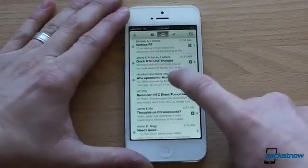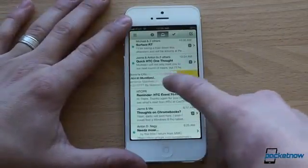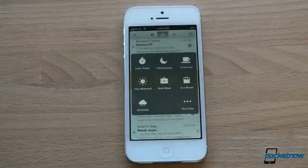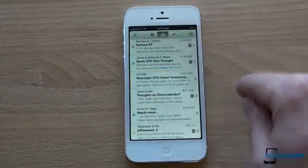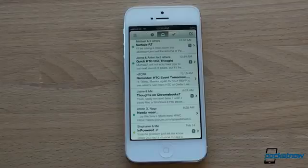For example, let's say I want to be reminded about this Mumford & Sons email later. This is really the most important part. I slide over until it becomes yellow. Then I get this pop-up that says, when do you want to be reminded of this message? And what's going to happen if I choose tomorrow? It will literally leave my inbox on my phone here and all of my other devices, and then it will be pushed back into my inbox and go to the top of my inbox when I set the time for it.